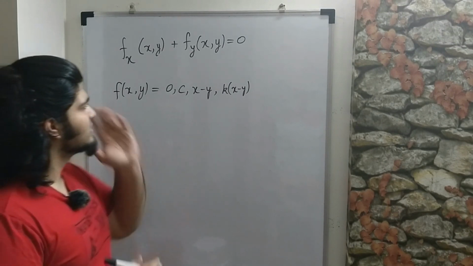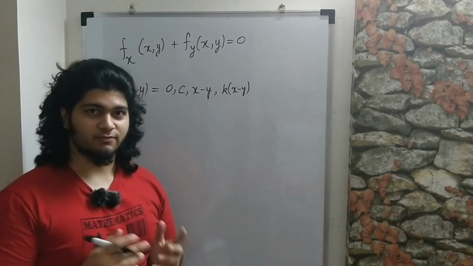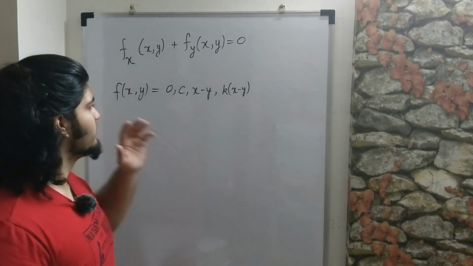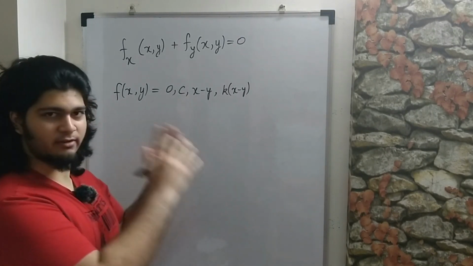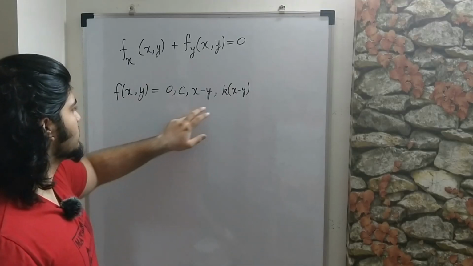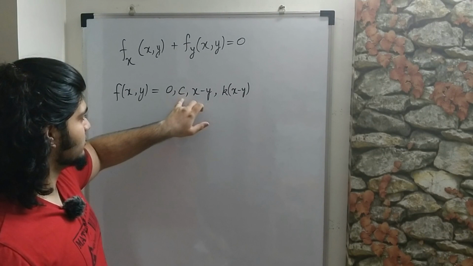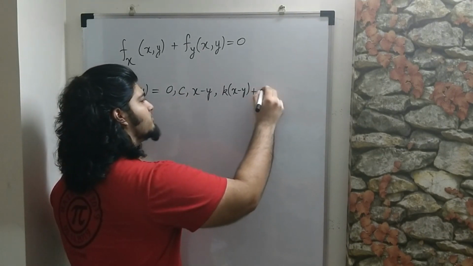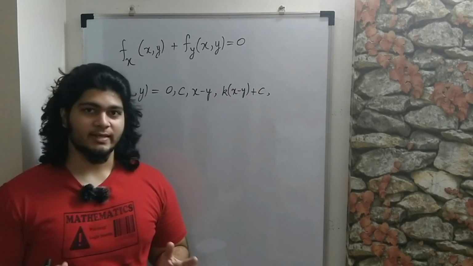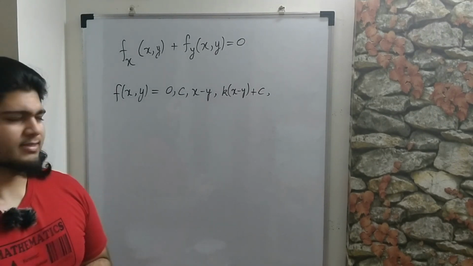Well, since it's a linear differential equation, the very definition of a linear differential equation is that if you have one solution, you have another solution, their sum is also a solution. So this is a solution, this is a solution, so this plus c is also a solution. What about anything else? Can you think of anything else?